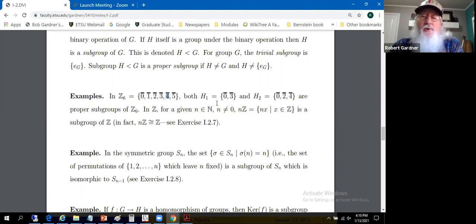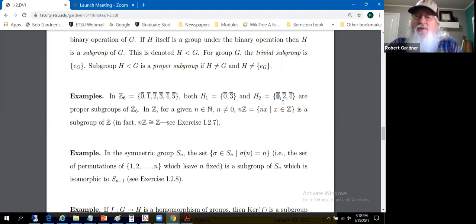So a couple of subgroups are 0 bar and 3 bar. We've got closure. Sure, add any two of these together, we get something else in there. 3 bar plus 3 bar is 0 bar. So we do have the closure. We'd have to have the identity to have a subgroup. Here we've got the identity and we've got closure, and associativity is inherited.